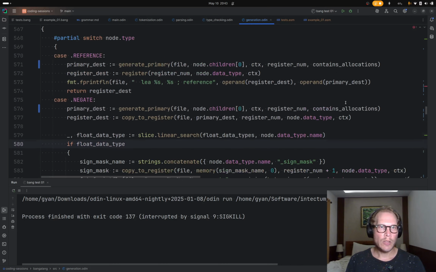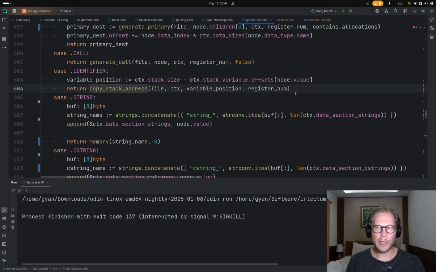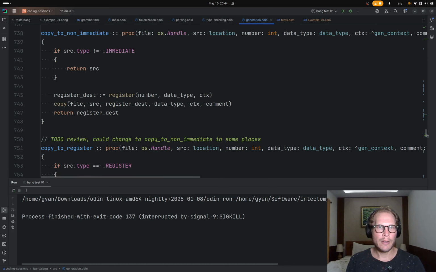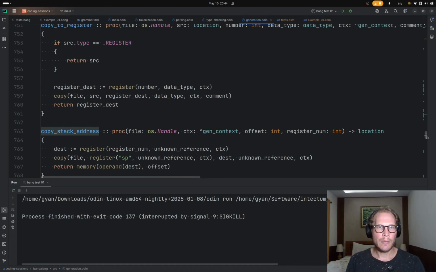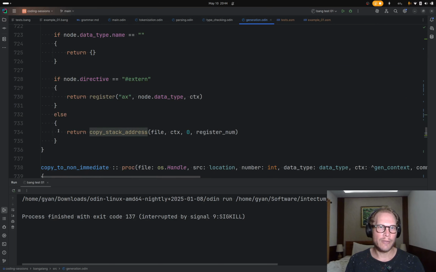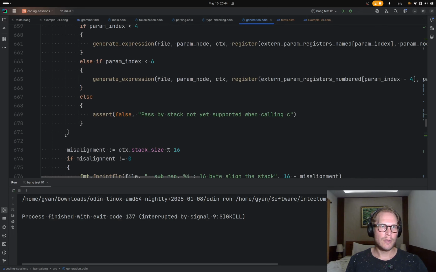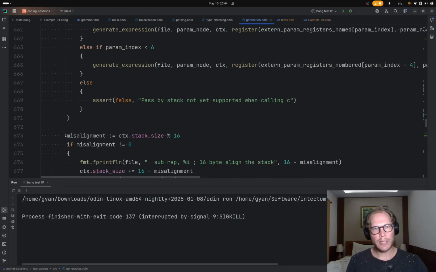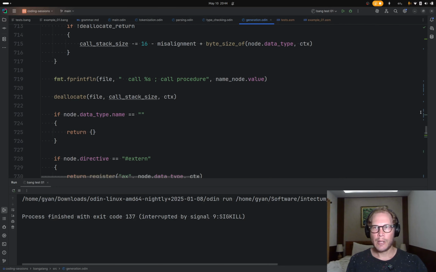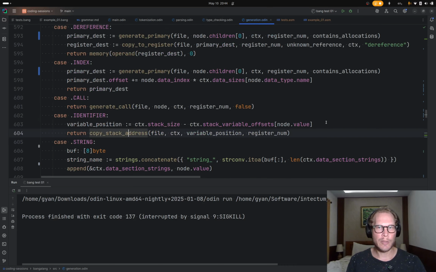Okay, so now what are we actually doing with that? Well, there's this copy stack address business, which happens for an identifier. That's the definition of it. It also happens for the return value of a call, it needs to do that. I don't think we'll get rid of that one right now, but we can get rid of this one up here. Copy stack address.